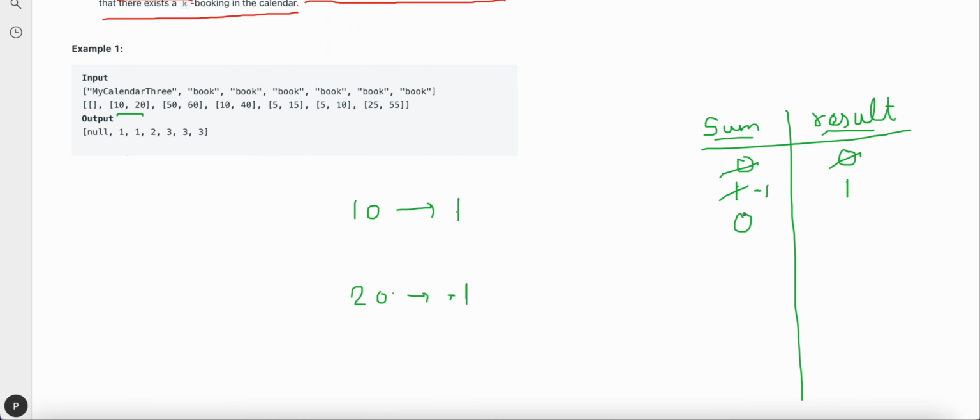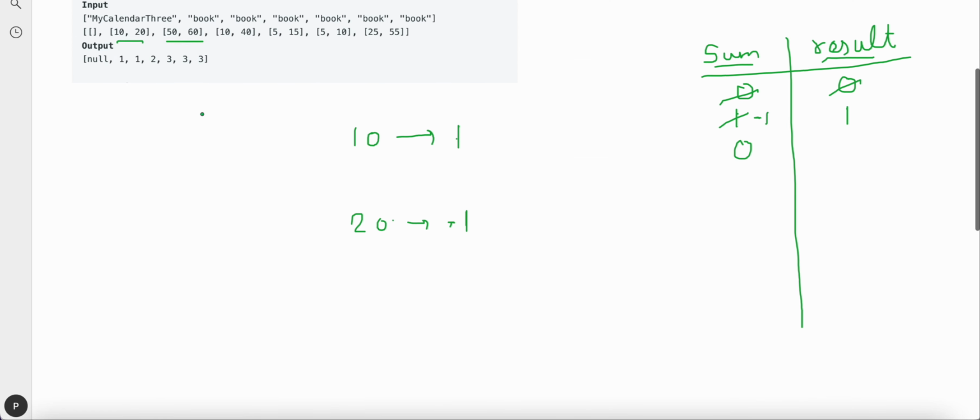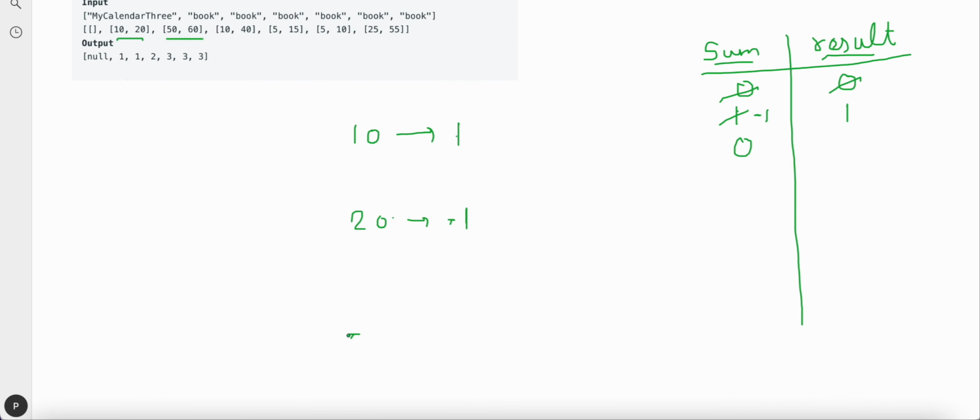We'll go to the next event, 50 and 60. For the starting point we have to add 1, and for the ending event we have to subtract 1. Again we'll start from top to bottom. For 10 we have 1. We'll compare with the result, it's already equal, so we don't need to replace the value. Then we'll pick the 20 value.